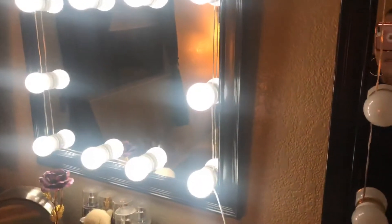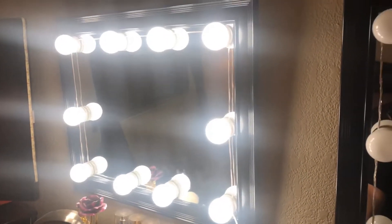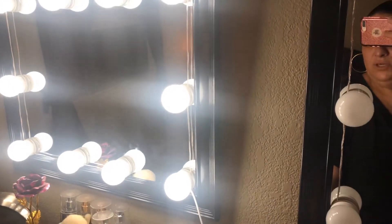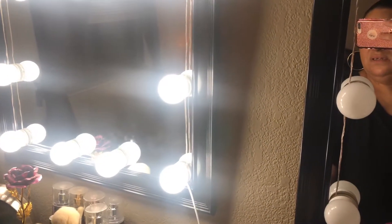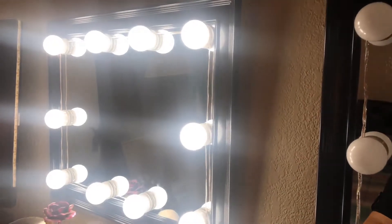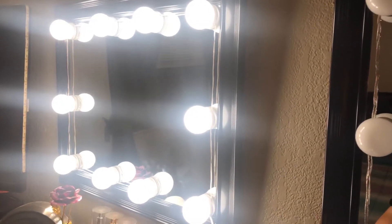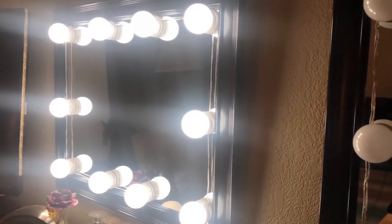Okay, so they each have a switch that comes down and it's like a control. There it is — and if I hold it up it goes really really bright, and then when I do it again it starts to go dimmer. If I press it really quick it turns off, press it really quick it turns on. It doesn't look clear in my camera so let me try another clip.